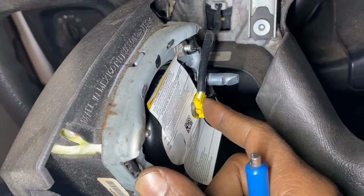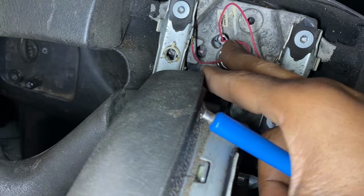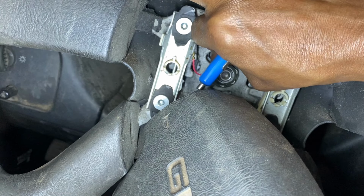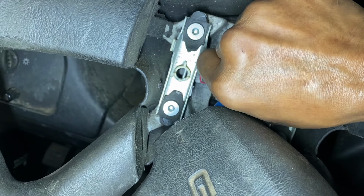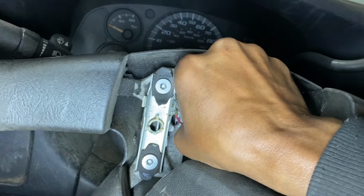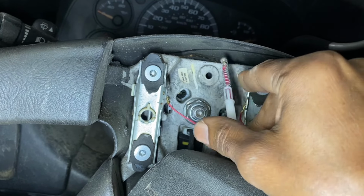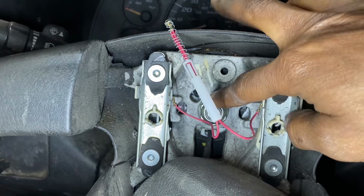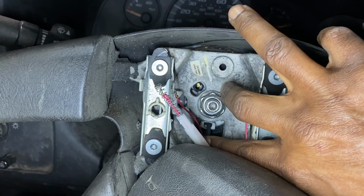So battery disconnected, undo that. Then we're gonna undo the airbag here. We're going to undo this here. This is for the horn. At this point, I should have realized that I got something wrong. I'm not going to tell it to you now, but some of you might realize. I'm going to explain it to you shortly. Hang in there. Contacts right here, the pad, which is a push, usually is a twist and turn. Let's see. Push and, okay, there you go. Twist and turn. Push, twist, and it comes forward out. Then the next thing is going to be this big nut in the middle.